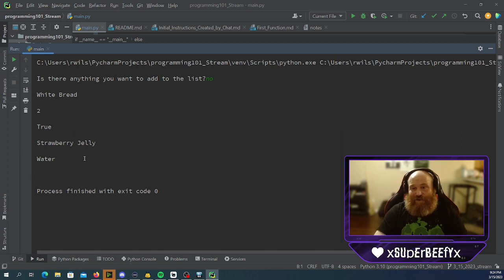This is not my grocery decider thing. So what this is, last stream we decided we were going to take the peanut butter and jelly sandwich exercise that they do a lot, give the instructions on how to build a peanut butter and jelly sandwich, and turn it into an actual application.